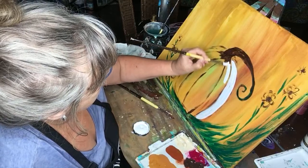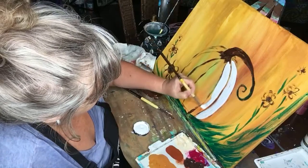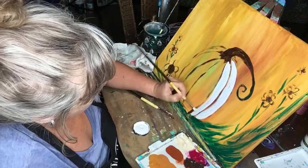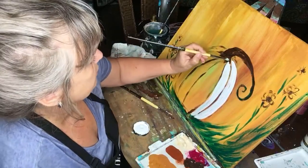We're not aiming so much for perfection here as helping to cover the majority of the darker parts here. I'm picking up a little bit of that green as I hit the bottom, but that's okay too.